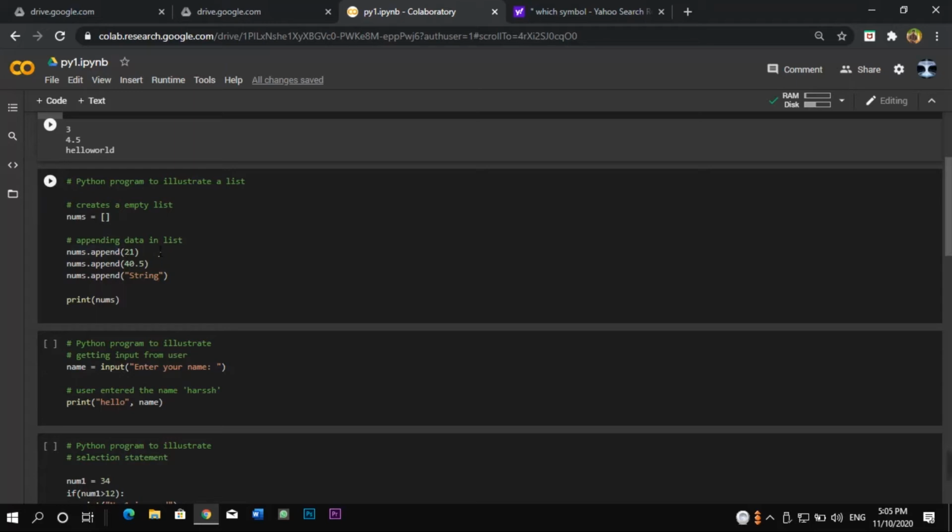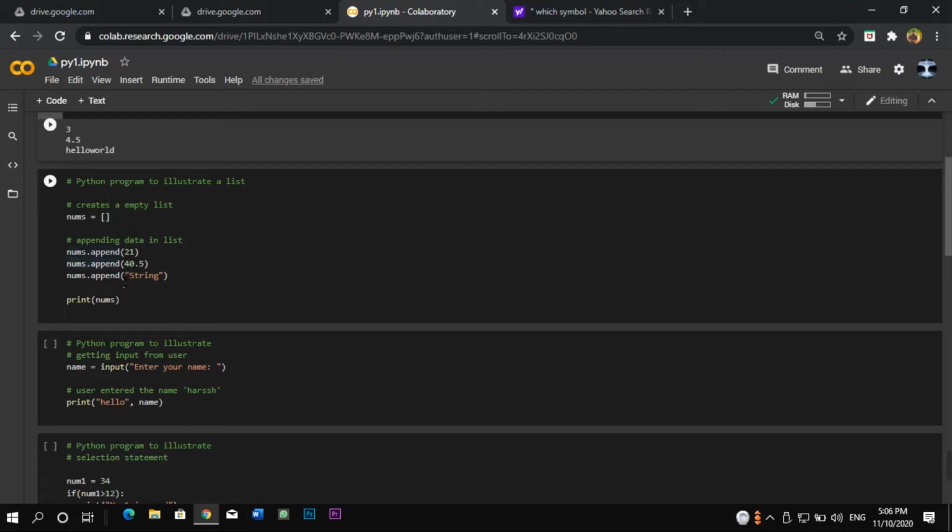Here nums dot append within brackets 21. Here nums is the list name, and dot append means I have to append a number into it. So I have written nums dot append 21, which adds the integer 21.